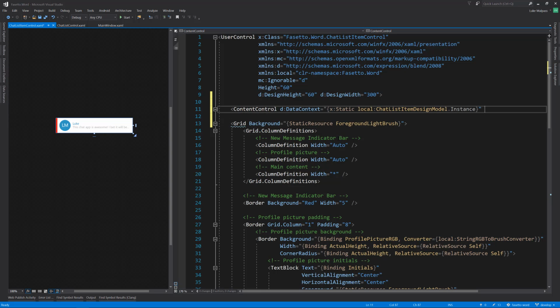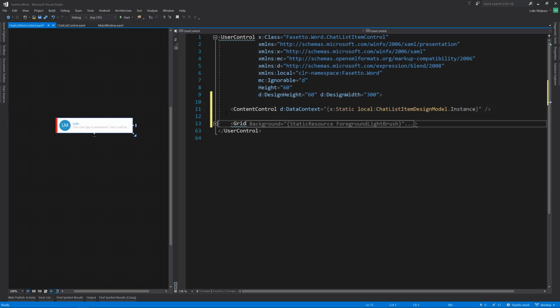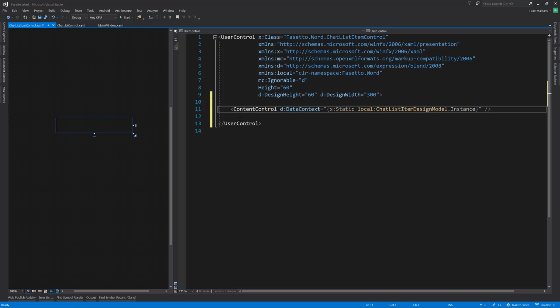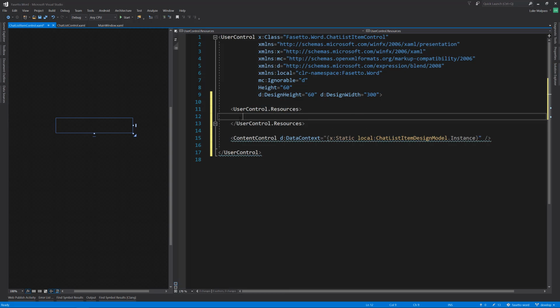Then we're going to move this into a style that's just inside this control. So just do user control dot styles, not styles dot resources, and then we want a new style with a key. I'll just call it content style because it's only available inside this control anyway.